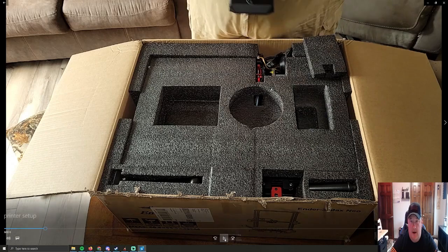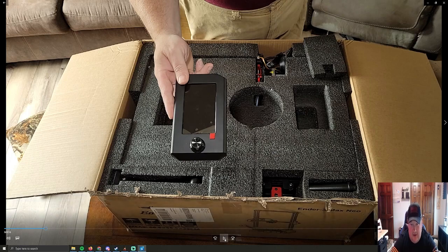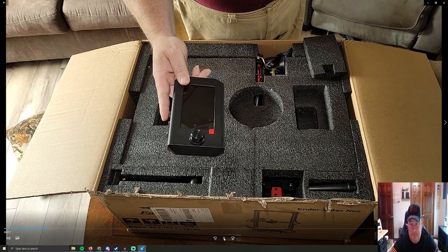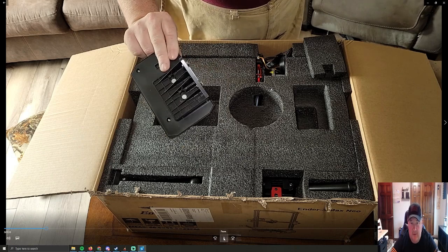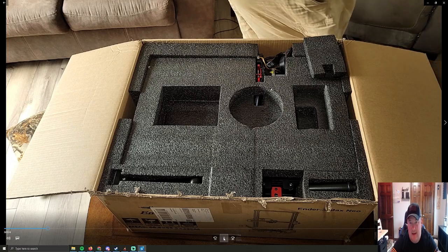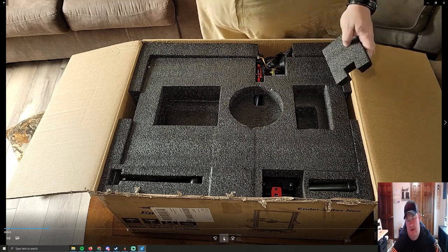Now we have their screen. It is not a touch screen, so they haven't made it that far yet. It's decent. It's not Apple iPad quality, but it works. It does the trick. It does bolt onto the rails now, and it isn't quite as solid on there as what I had figured, but we'll get into that.